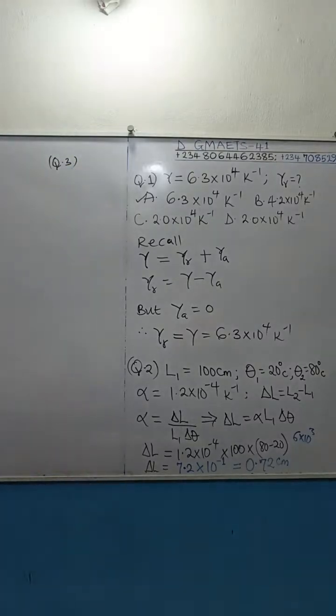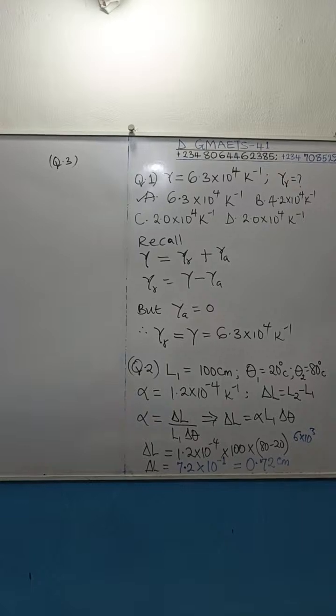If you have any question on what we've done, please remember you can always ask. So I thought the change in length should be L2 minus L1. Yes. You are very correct. Mary Cynthia, you already recorded 0.72 centimeters. Sweet. That's very correct. So Chibike Moses, I thought the change in length should be L2 minus L1. Yes, you are very correct in that. And that's what I did on the board. I used delta L to represent that change in length. Good. I am happy you get it now.